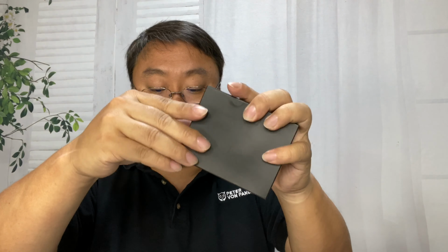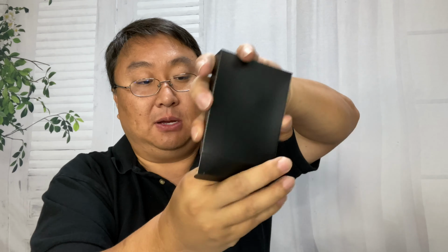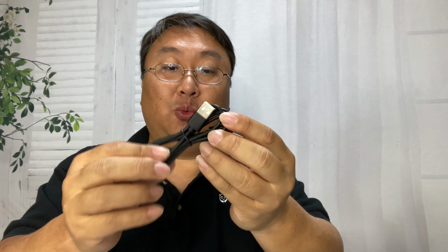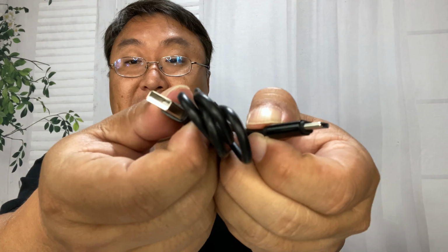And the one thing that I would probably like to add to this is a windsock, one of those foam windsocks, just to get rid of any pops or hisses. Now, there's also a little box in here where we have some accessories. It actually says accessories. And we have a USB-C cable.